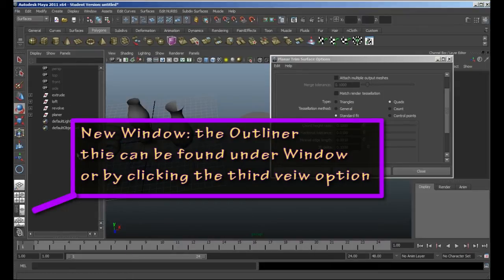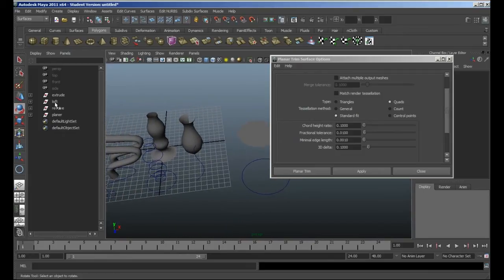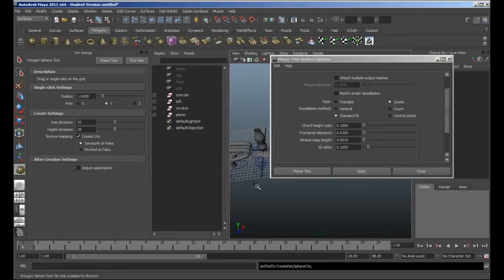And this is the outliner here, and the outliner helps you organize and find objects and parts of your models, and it also helps animators later on to control what's happening. And one of those tools is a group, and this is a group of objects here that I've made by pressing Control G. So if I just generate a couple of objects, I'll just show you how that works.